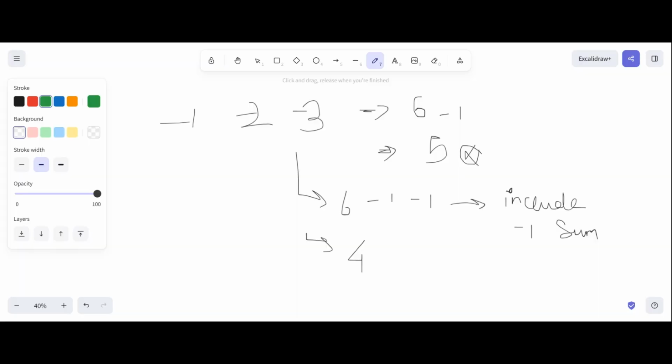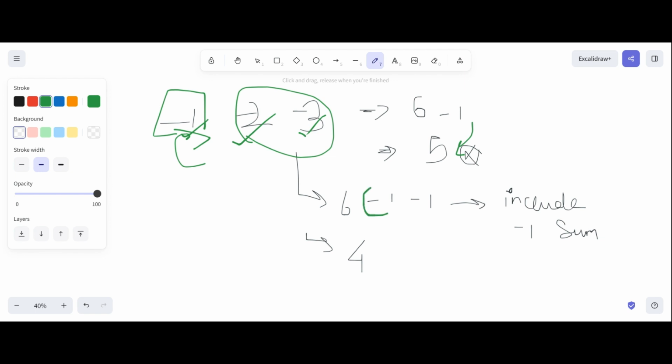Over here, let's have a look at why we do this. So over here we have 3 negative values, so it is an odd number of negative values. When I first tried this, let's say I add them all up and we get 6, and then we do -1, it just gives 5. So whenever I try to do -1, I just add these two numbers, ignoring this number completely. But whenever you're trying to find the sum of all of these numbers, we do need to include this number, and we do need to exclude it one time.